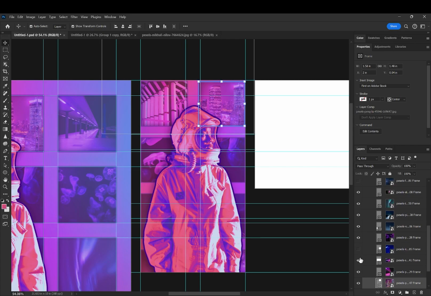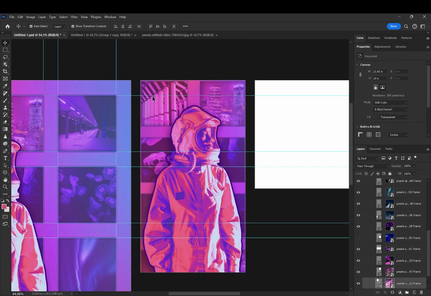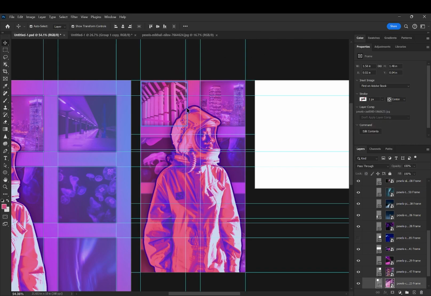Okay, now that we have all of that, we can use our frame tool to rearrange things so that it will follow our guides again. So we could choose to move these images that we had over to fit these new guides.